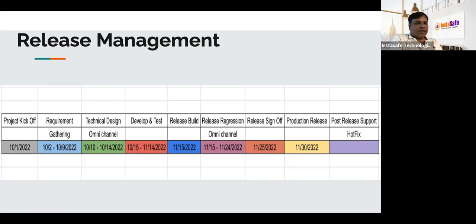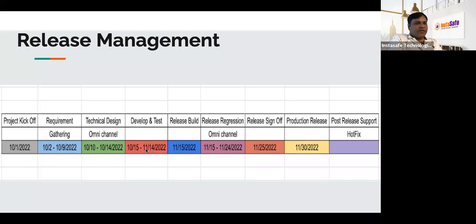Once the designs are ready, you start with your build, development and test process. So ideally here, within InstaSafe, each sprint is a dev cycle of 2 weeks followed by 2 weeks of QA and regression cycles. So it goes for a month, say mid of October to mid of November, your development and QA cycle goes.